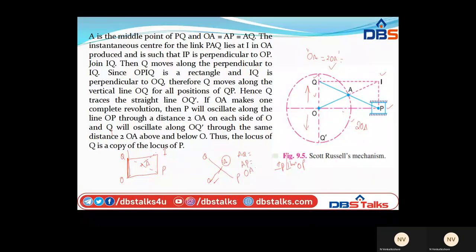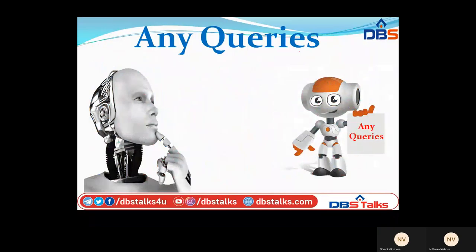The friction and wearing of these sliding pairs are much worse than in a turning pair. So therefore, the mechanism is not of much practical value. It is not practical, since the friction is very high in the sliding pair, and at the same time the wearing will also be higher. So friction being higher means the wearing is also higher, so this mechanism is not practically applicable. So this is the completion of the exact straight line motion mechanism.